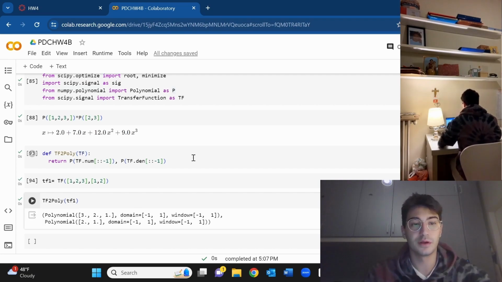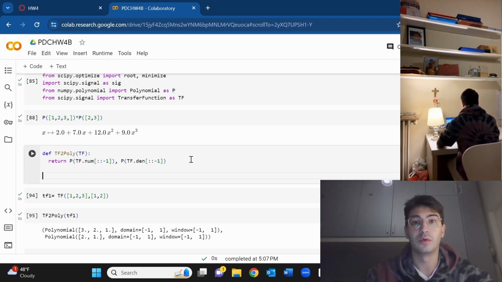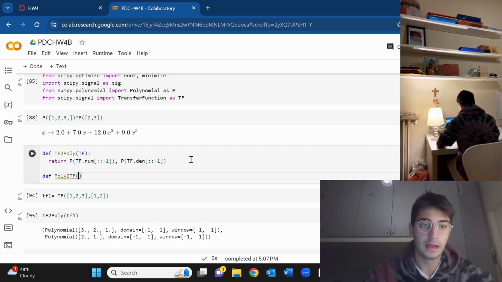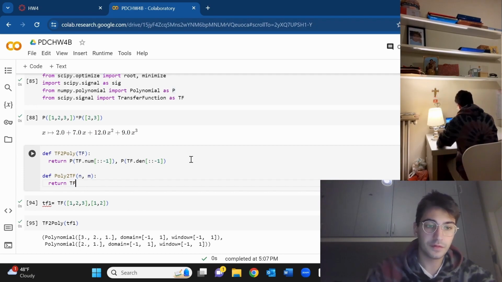So we did the first part, transfer function to a polynomial. Now we want to do the second part, where we transform a polynomial into a transfer function. So I'm going to call it poly to tf. And then obviously we're going to want a numerator and a denominator. And what we're going to return is a transfer function, obviously.